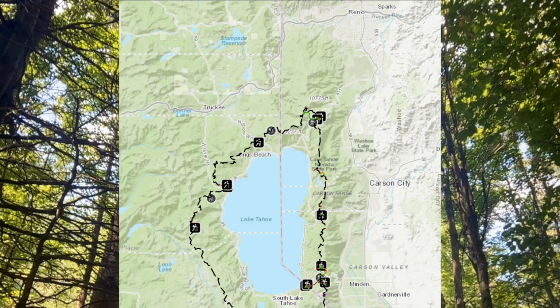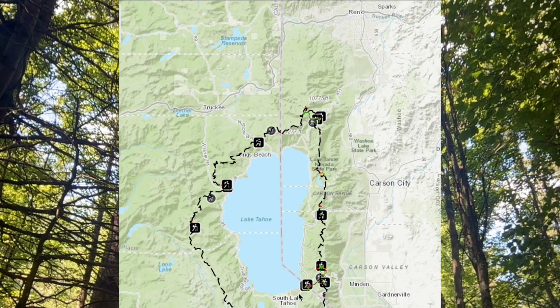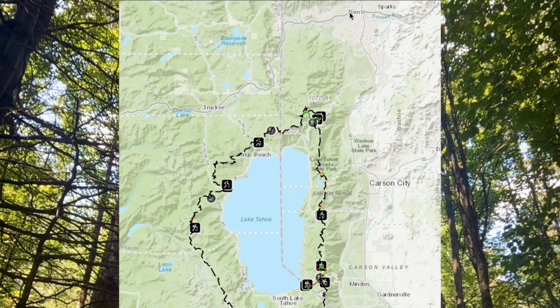I think the two most popular spots for both starting and resupplying are Tahoe City and the South Lake Tahoe area. There are a few other options, but they don't offer quite the services that these two do. Most notably for me is the public transportation going to and from the airport. Because if you're flying, you'll probably be flying in and out of the Reno-Tahoe airport regardless of where you start and finish your hike. Both Tahoe City and South Lake Tahoe have relatively easy and inexpensive travel options to and from the airport, so they both make the most sense for me as a starting and ending point.